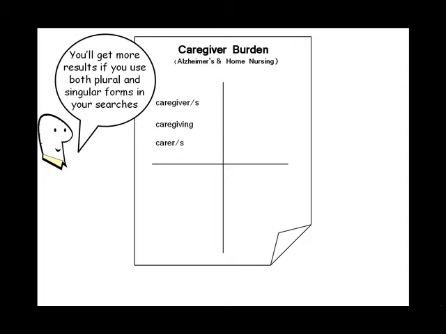Let's start by looking at one of the main components of our research topic, that of caregivers and caregiving. We can place both of those terms in the first box. Another term that's closely related to those terms would be the word carer. So let's add that word to the first box too. In the second box, let's add some words that are close in meaning to the term burden. We might include words like duty or responsibility or obligation that might also be used to describe the concept of a burden.